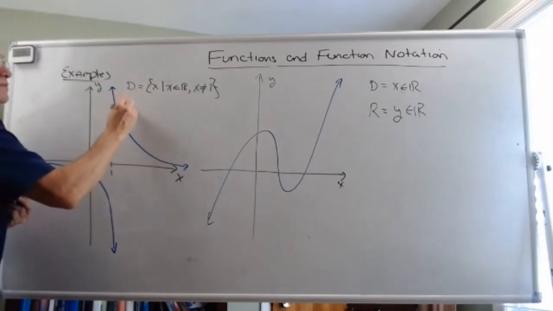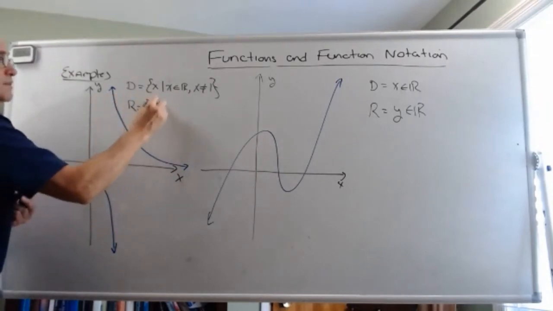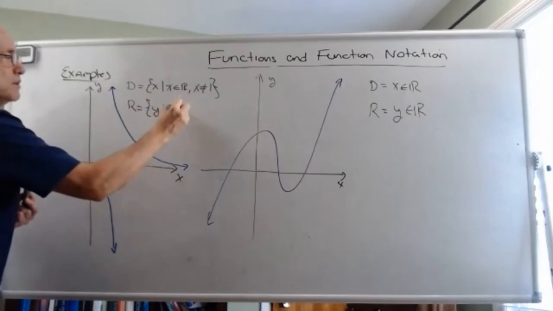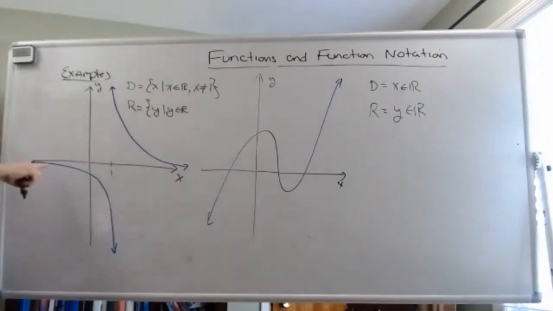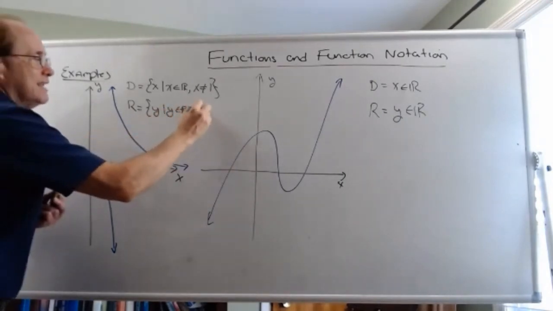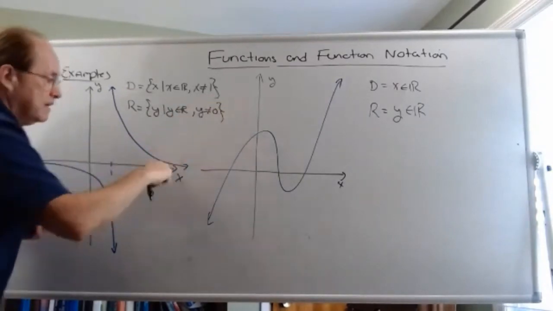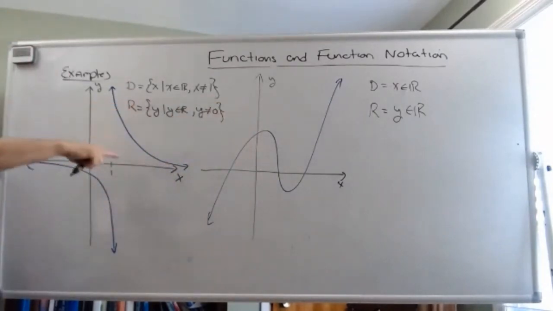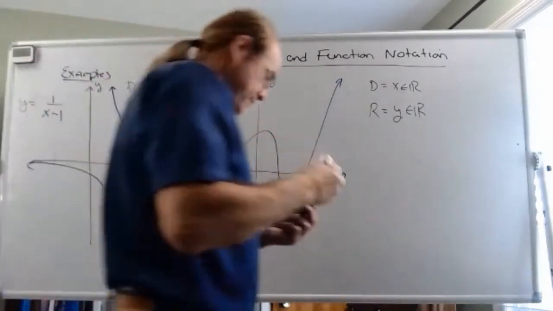The range is also a little subtle over here. That's the y value. So y can also be any real number, but it's subtle because what you don't really notice here is that this never touches the x-axis. So y can never equal 0. Whatever x value I put in, I will never get a value of 0 out for y. If you want to look at what this would look like, y would equal, say, 1 over x minus 1. That's the algebraic representation of what I've just drawn there.